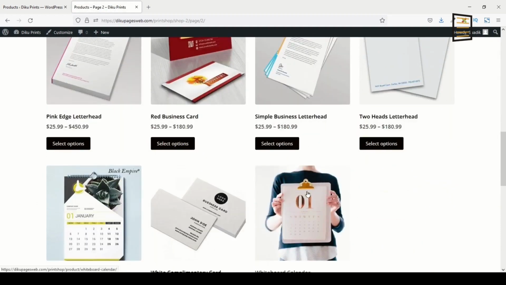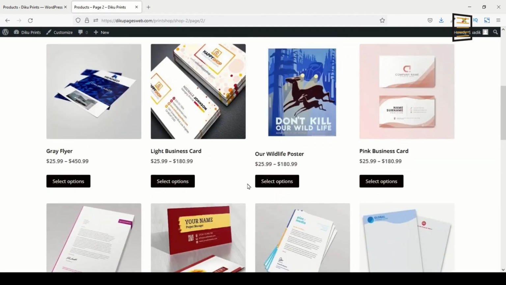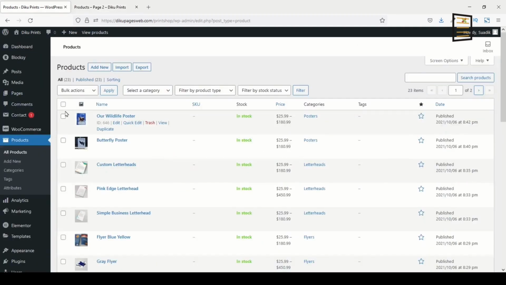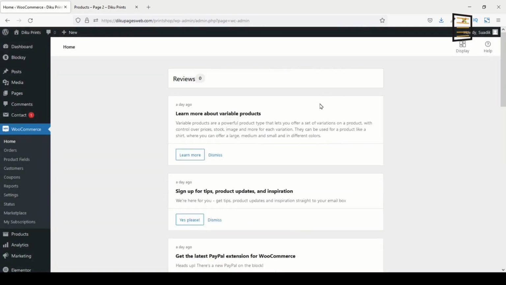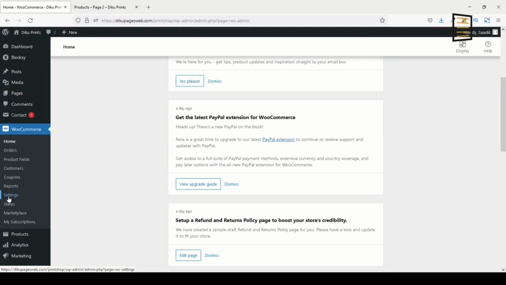Awesome. Now the next thing I'm going to do is to set up WooCommerce. Take note, we are able to add product, but we've not set up WooCommerce yet. We want to set it up in such a way that we'll be able to add shipping methods, payment methods, and even add taxes. So I go back to the back end, then I click on WooCommerce. I close it from here. So in here I can just go ahead and click on settings.